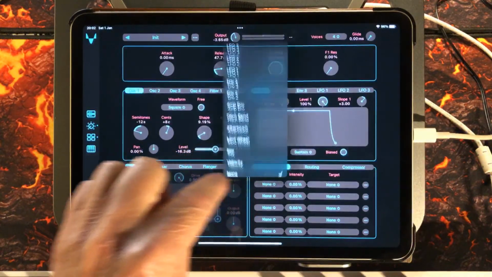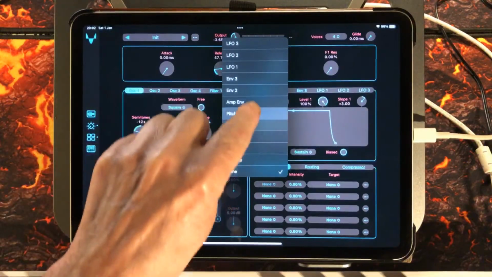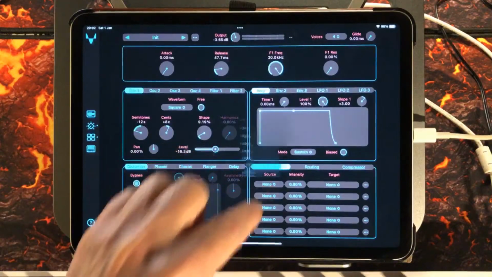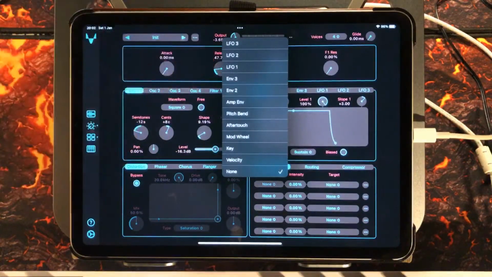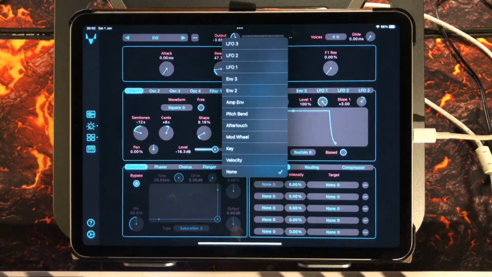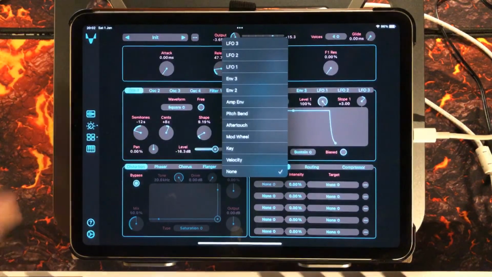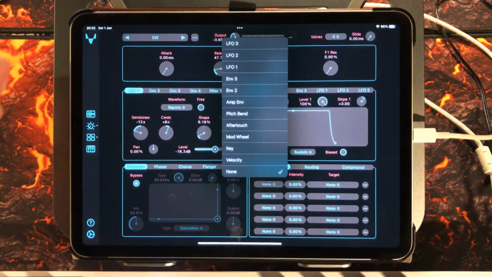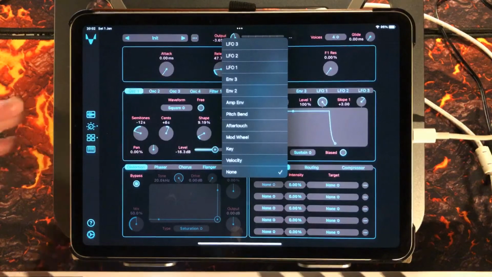And for each of those modulation slots, as you can see, I've got this set at none at the moment. You can assign any of the 3 LFOs, any of the 3 envelopes. Now, your amp envelope is pre-wired to the actual volume, as would normally be expected, and these 2 are completely freely assignable LFOs, and each of these envelopes can also run in loop mode as well.